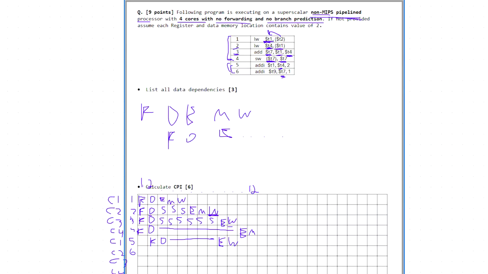Now, the next part is going to be instruction 6. And instruction 6 is going to be a little different, right? Instruction 6, I fetch, but I can't decode right now because in core 2, I'm stalling. So if I had a diagram, it would look kind of like this. A stall is here and a stall is here. I can't go any further until that stall is eliminated.